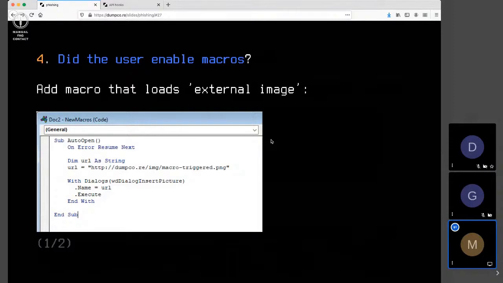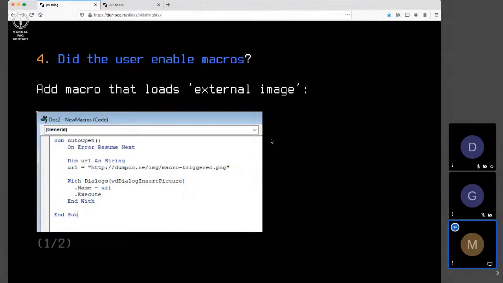But it might actually be the case that the user clicks enable macro, and then something goes wrong, either that AV or EDR blocks our malware, or that it could be something trivial, like us making a bug. It might just be that our malware plain and simple doesn't work properly in the target environment for some reason.